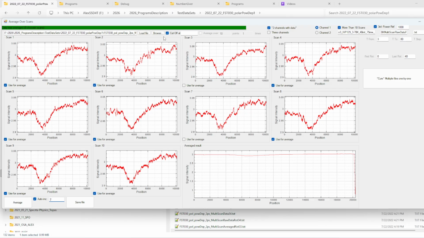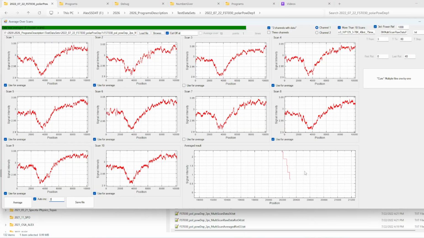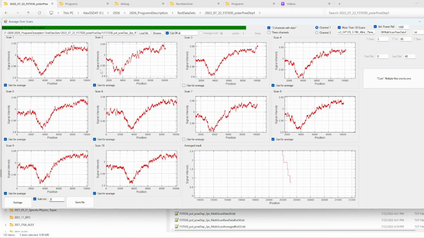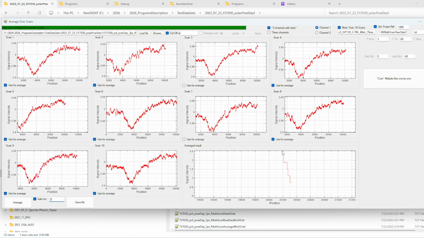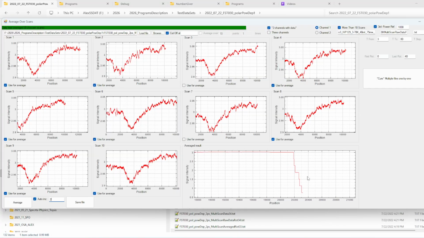Lastly, there is a function, cut off at. Sometimes for some files, you can see that here I have some zeros. I don't know where they come from, but from one of the files I see this effect. This is non-physical.